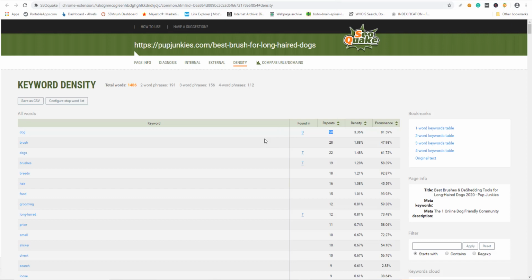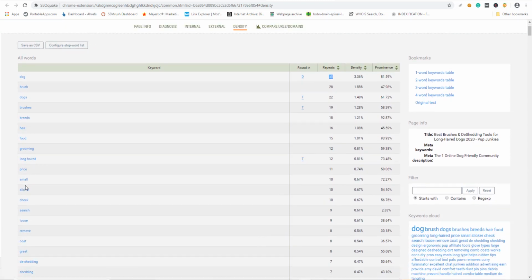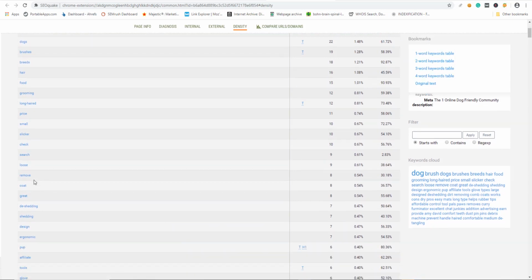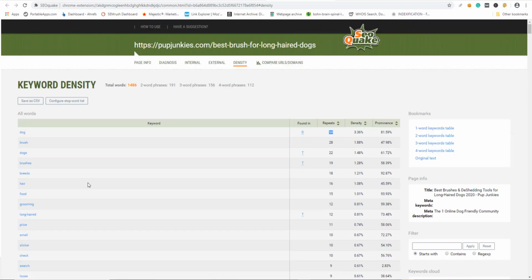So this one here that's on page 2, hair isn't as prominent. You see it's all the way down here. Long-haired. Goodness, I can't even see the word.